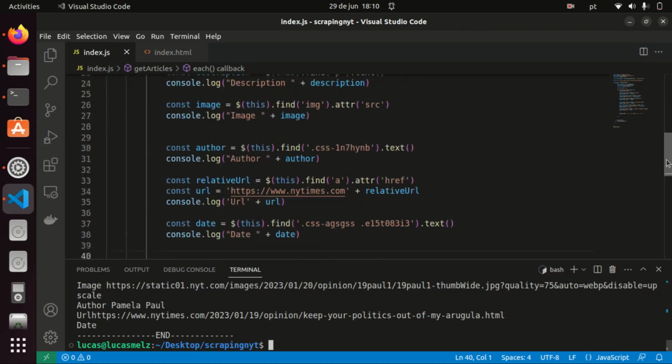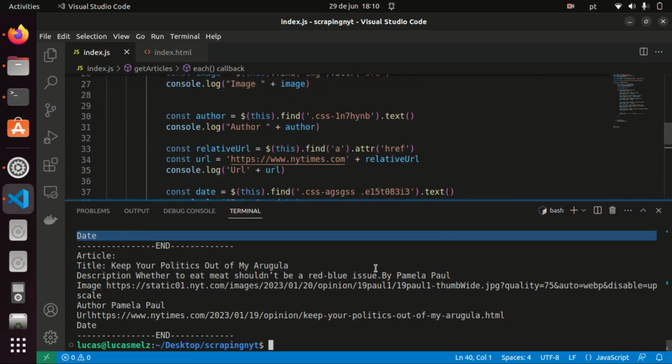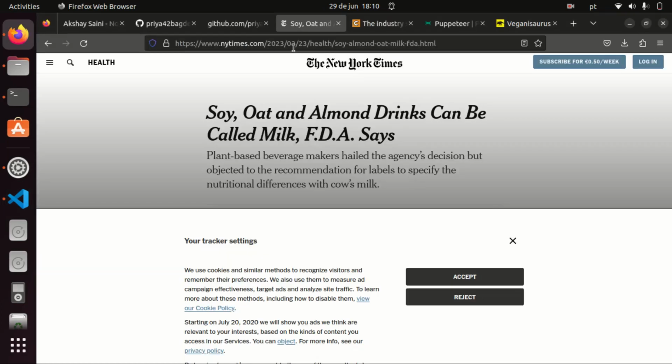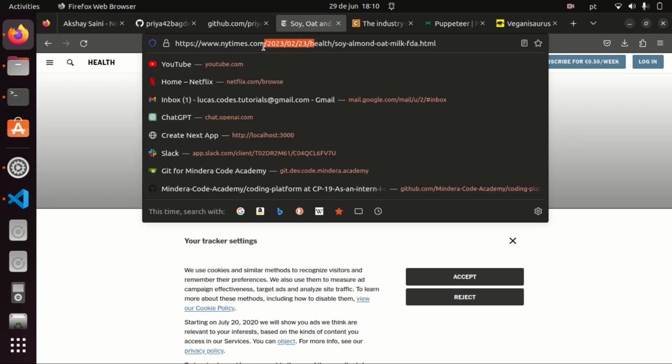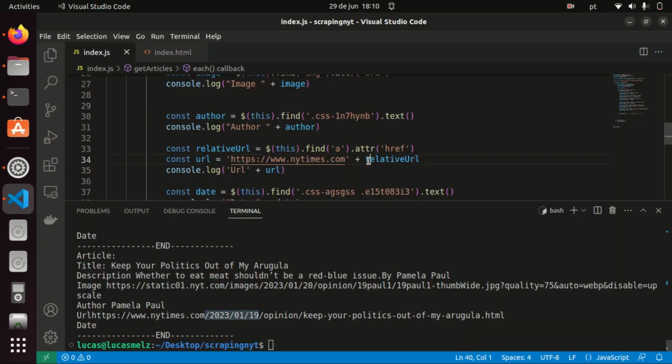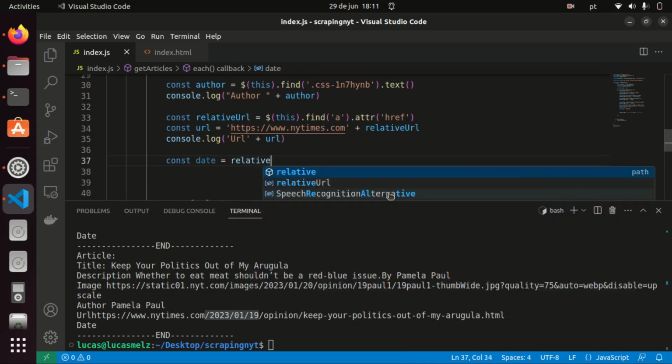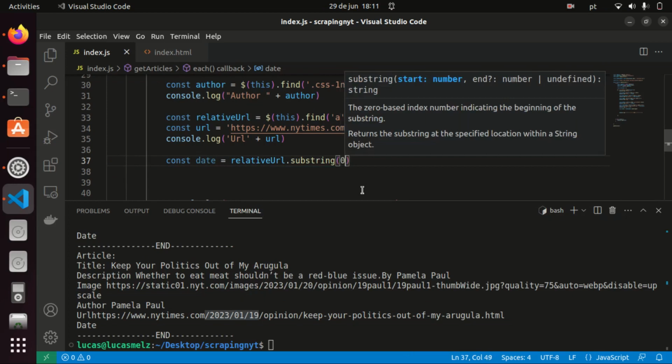But if you notice something, on the URL itself we have the date here. This is like a convenient thing for us. We don't need to access the date from the HTML. We can, if we already have the URL. So if we have this relative URL, we also have the date. So instead of doing this, I'm going to say date is the relative URL dot substring starts at 0.